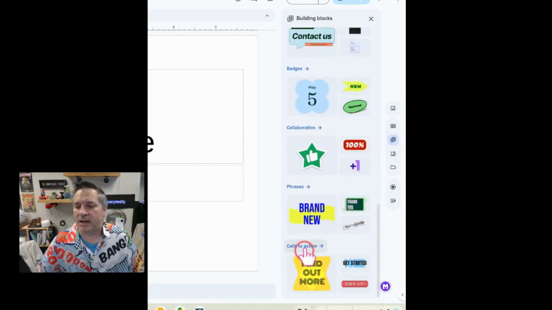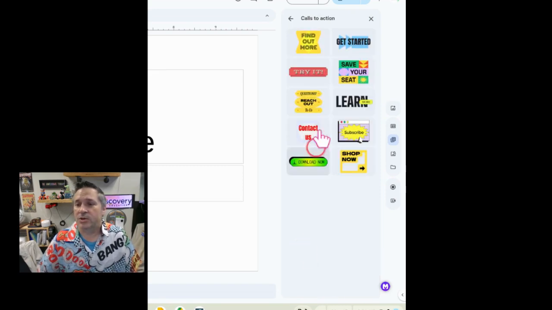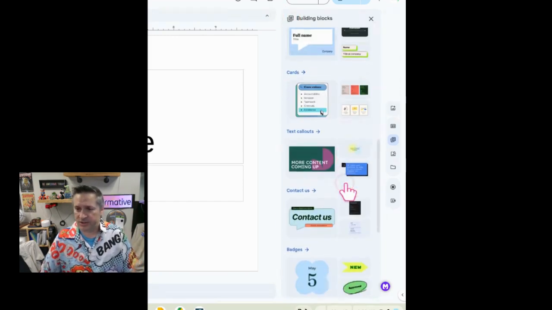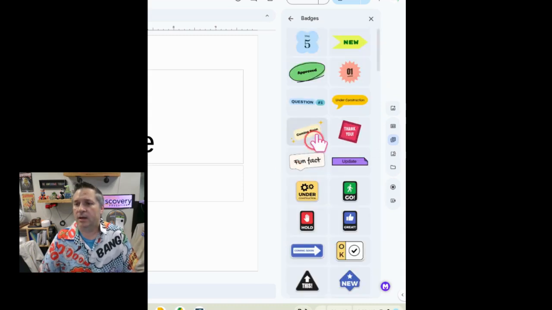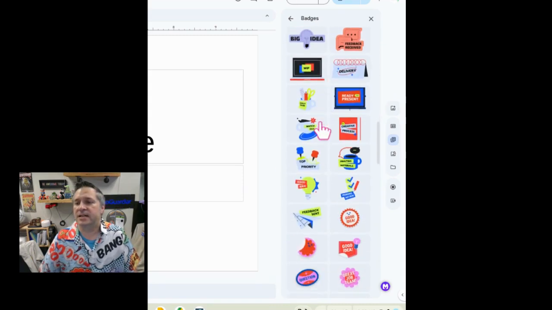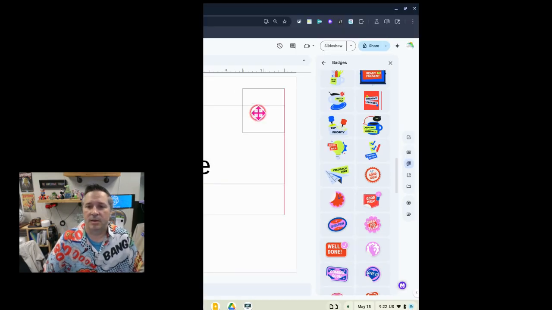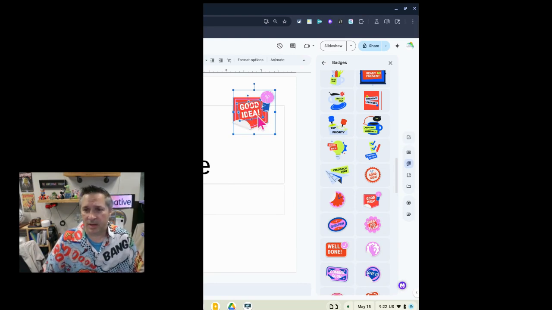And then when you click on one of those libraries, instead of clicking on one of these little images, what you then get is all of the different templates that are in that one. This particular one, calls to action, only has like 8 or 9, but some of the other ones I looked at earlier, like the badges one, you've got dozens and dozens and dozens of them. You find one you like, you stick it on there, you bring it over into here, and you can move it around. And you may even be able to do some customizing.